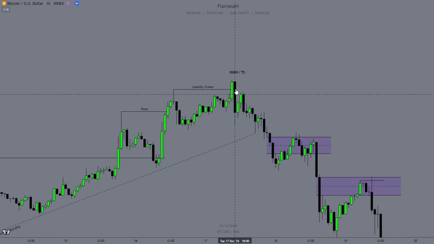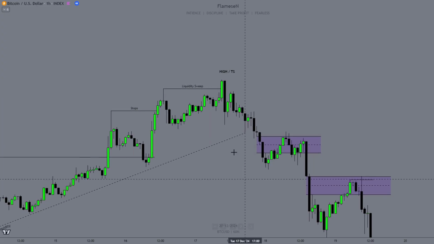So this is actually an order block right here once this price does close back below it. So you would mark up this level. I do like to just mark it up with a line, but I'll mark it up with a sort of box here to make it a little more visible. As you can see here, we are only marking up the body of the candle, not the wicks. And once we do manage to close below the body of this candle, this is a valid order block.